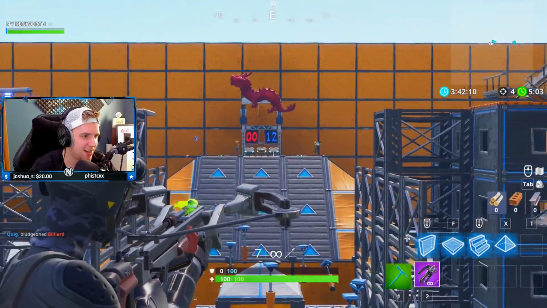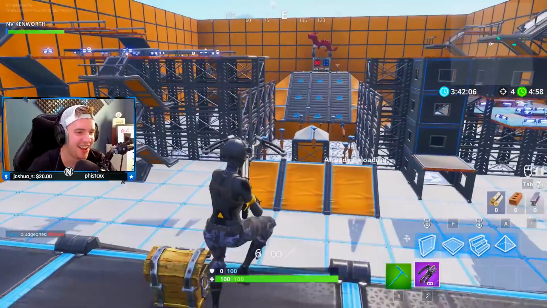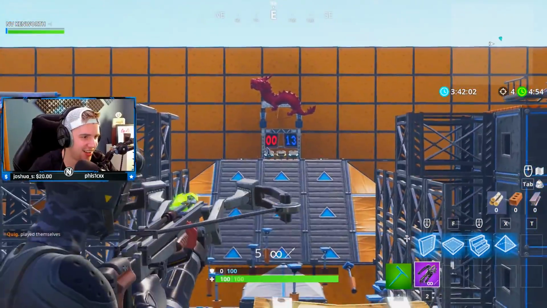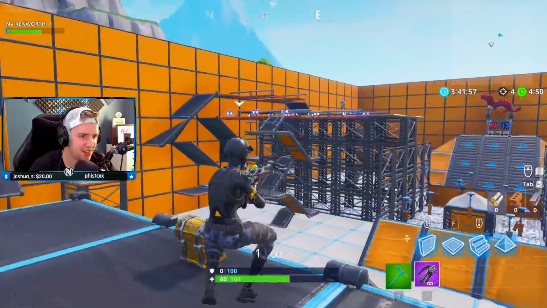I killed Billiard. Nice. You're not supposed to pickaxe up there, but I respect the grind. No, I hit him on the staircase. Okay. All right, I'm going up. I got to score a point for my team, dude. What am I doing? Dude, Henry, you're I'm a bot.